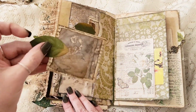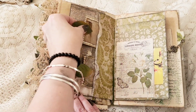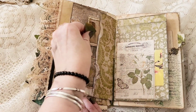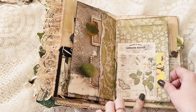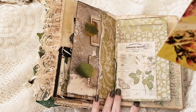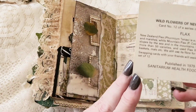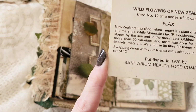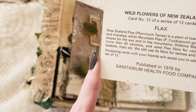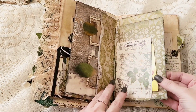Over here, just two little journaling cards with a leaf pull out tab. And just a postcard. There is a pocket in here as well, and that's just one of our collector cards. That is New Zealand flax, and it's got the information on the back. Flax is actually called harakeke, which is the Māori word for flax, and if you make a flax flower, it is called puti puti harakeke.